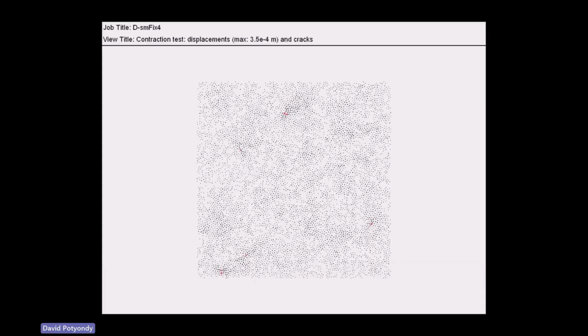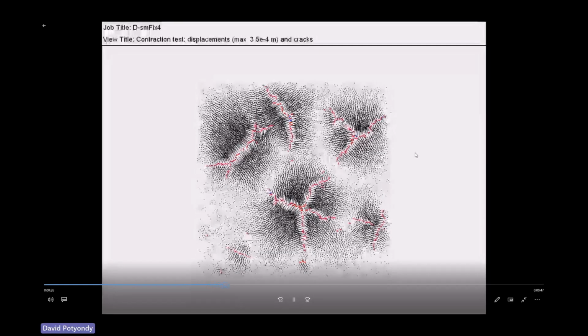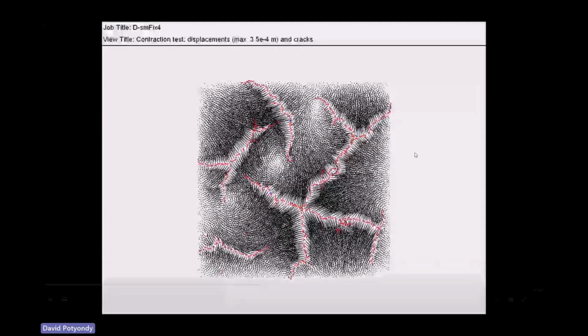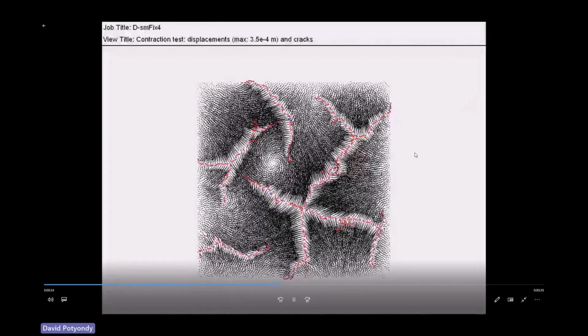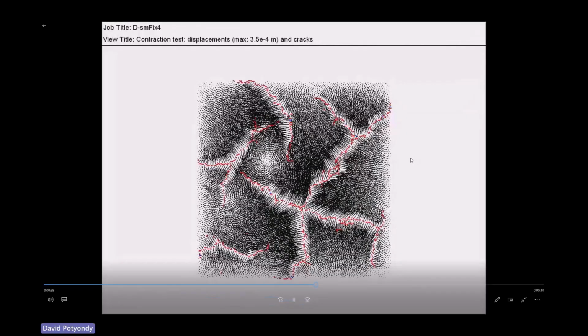And this is actually a PFC 2D simulation of effectively watching paint dry. This is a bonded assembly and there's suction between these things and we're changing the saturation. And now we're going to watch bonds break and look at the displacement field. This is going to cause shrinkage cracking, and you're going to get this sort of hexagonal-like packing as this thing responds to the change of saturation. What's happening is there's a change in suction between the grains, and this is naturally forming this shape. I think that's kind of cool.